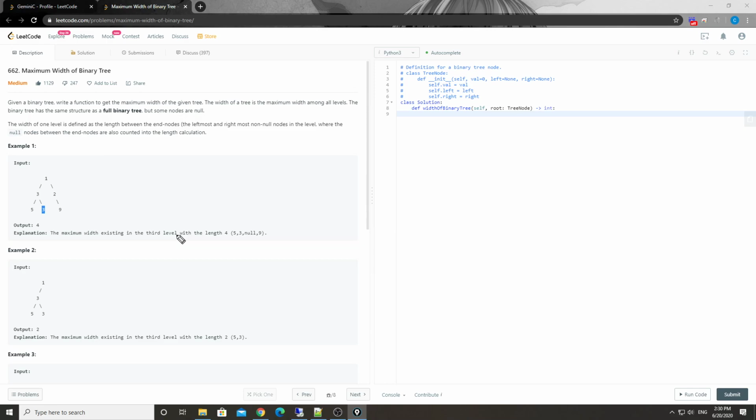And this is the binary tree here, right? Okay, I will tell you guys how I was thinking.